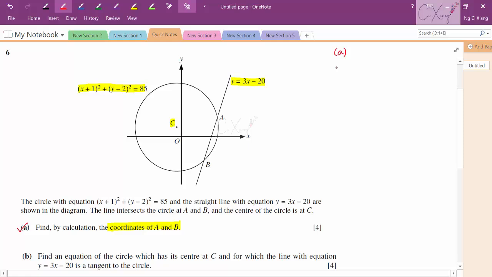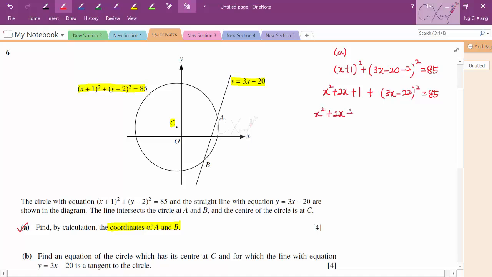All right, so my circle equation will look something like this now. I'm having (x plus 1) squared, plus (y minus 2) squared, where y is 3x minus 20, so (3x minus 20 minus 2) squared, and it is equal to 85. Okay, expand the (x plus 1) squared. I will have x squared plus 2x plus 1. And for this bracket, if I simplify it, I will have (3x minus 22) squared, which is equal to 85.